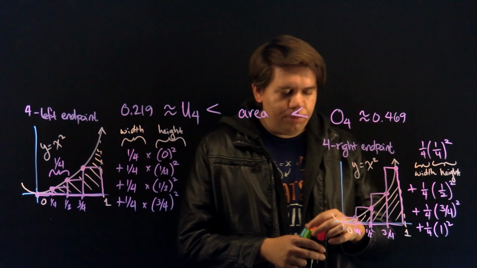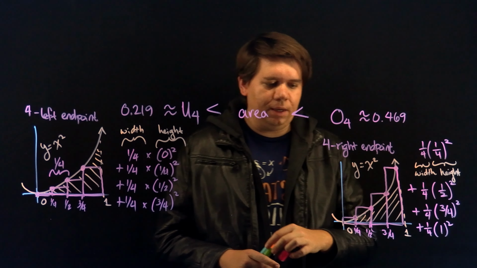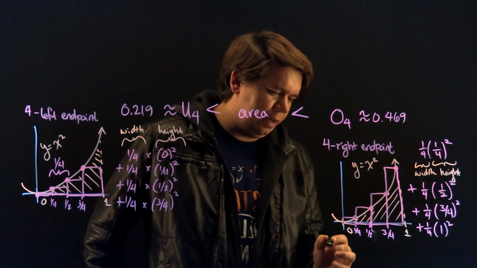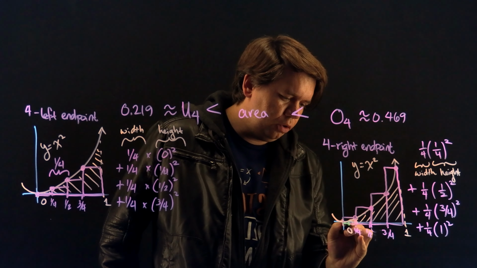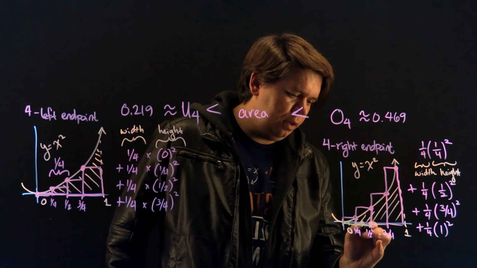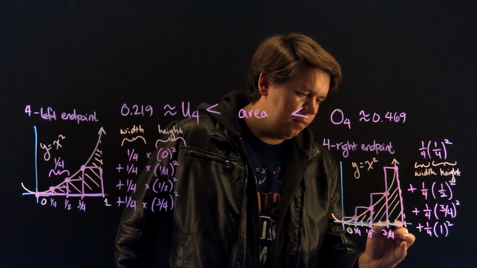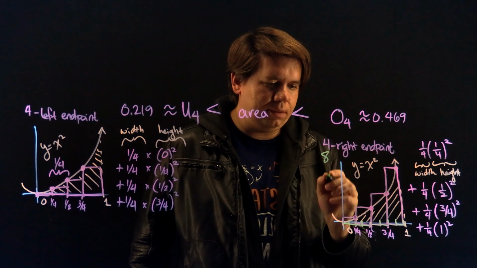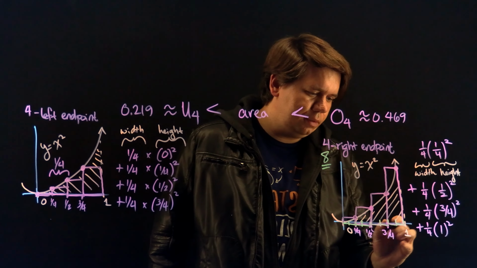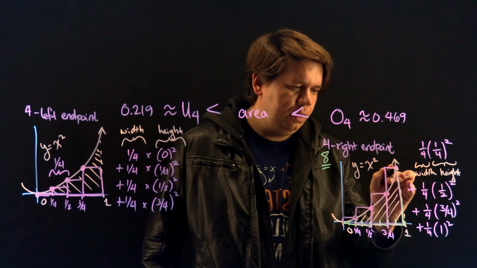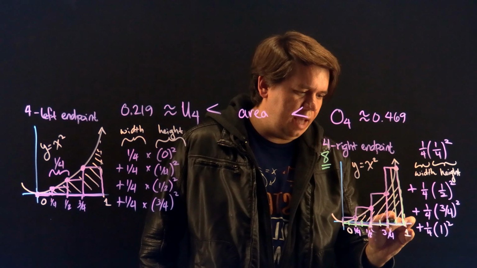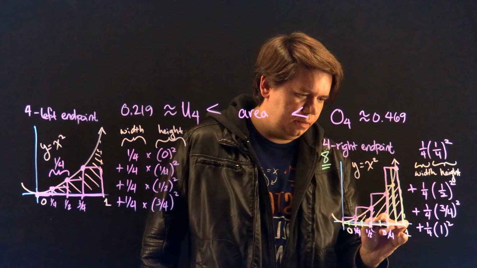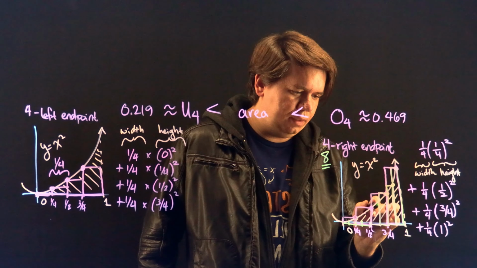Well, the way we're going to do it is instead of using 4 rectangles, I'm going to come back and do this problem again, but double the number of rectangles. So make them each twice as thin. They're going to have width now of 1/8. We'll still keep them right endpoint rectangles, but now have 8 right endpoint rectangles. So here, this right endpoint rectangle will be half as thin. And then you have another right endpoint rectangle and another right endpoint rectangle.